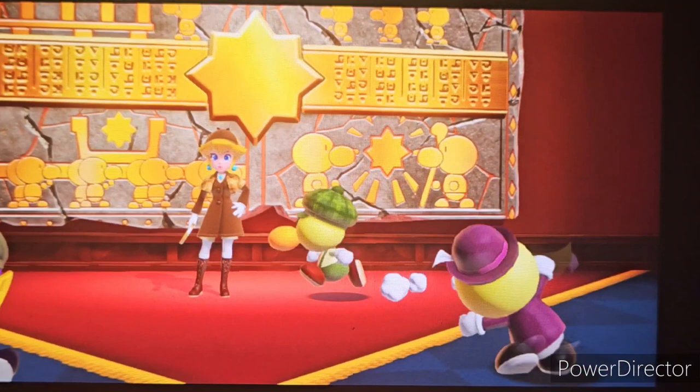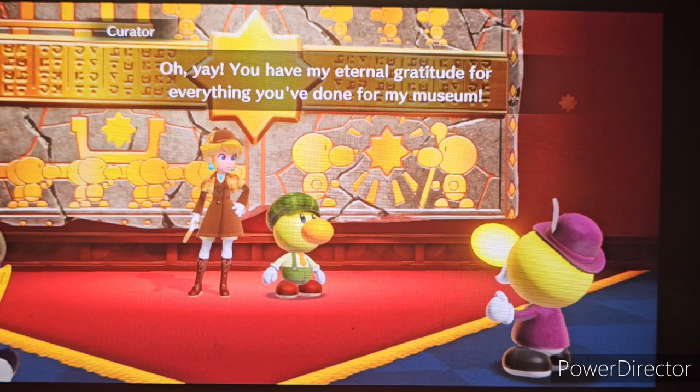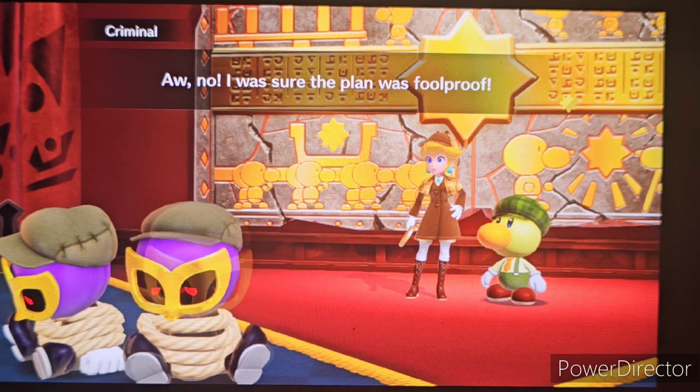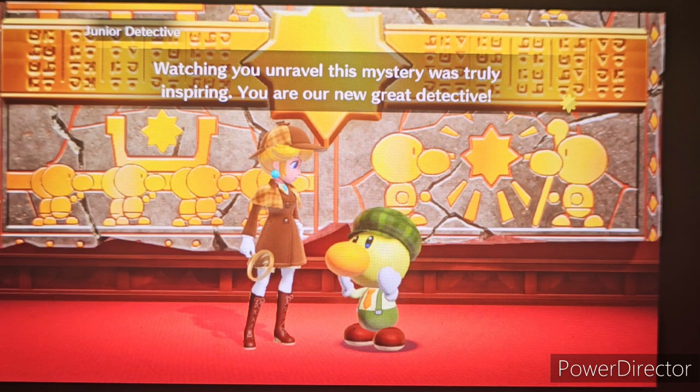And the mural was here all along. It was never stolen. Oh yay, you have my eternal gratitude for everything you've done for my museum. Oh no, I was sure the plan was foolproof. Well, it was not for Detective Peach. We did it. Watching you unravel this mystery was truly inspiring. You are a great detective. And now, the case is really closed.